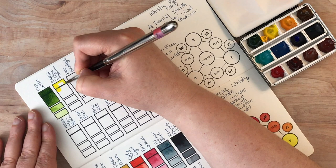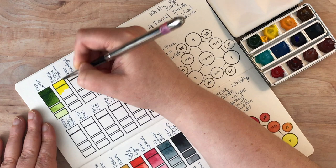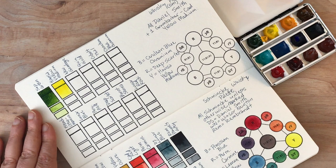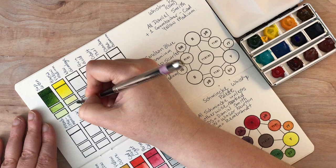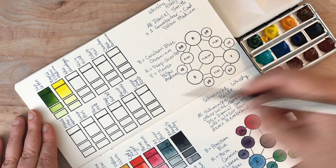This is Hansa yellow medium. Hansa yellow medium is a really good color if you plan to only have one yellow on your palette because it's sort of in the middle of light to dark yellows, and it mixes to make really nice colors. Yellows generally don't have a lot of variation from saturated to less saturated — you're going to get similar colors all the way down the line.